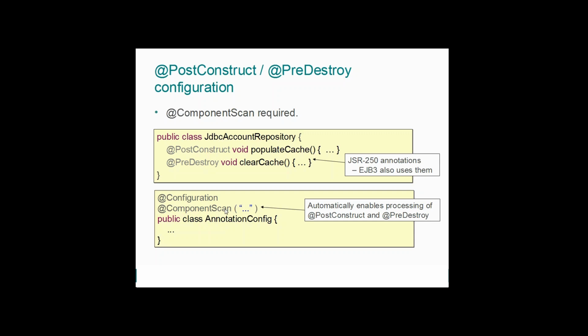So that means component scan can be used for multiple purposes. So in this case, a normal Java class is being managed by the Spring container without creating it as a bean, is it? Can you repeat the question? If the Spring container has to call @PostConstruct and @PreDestroy, the object should be managed by the container. Correct. In this case we have a class which is not annotated as a component. I may be creating this JDBC account repository as part of the Java configuration itself. That part I have not shown here. You can choose to create the bean using one of the options. And in the Spring world, whatever I have been talking about applies only to Spring beans.